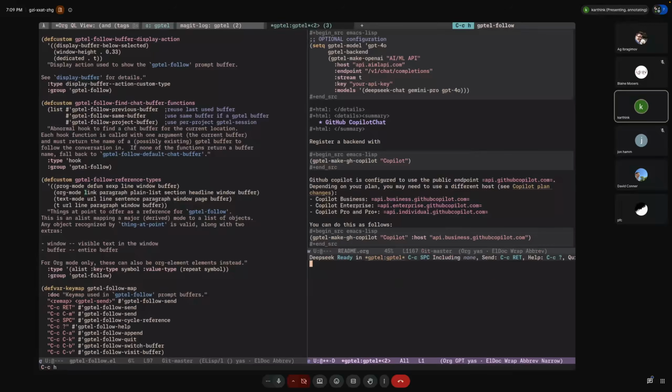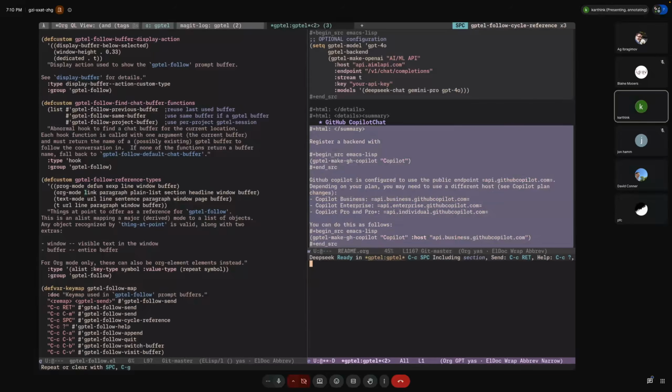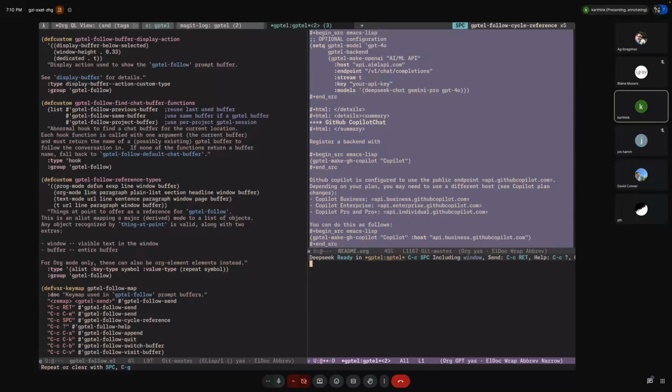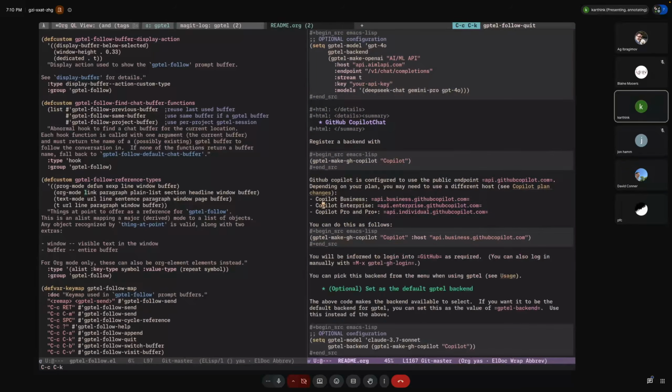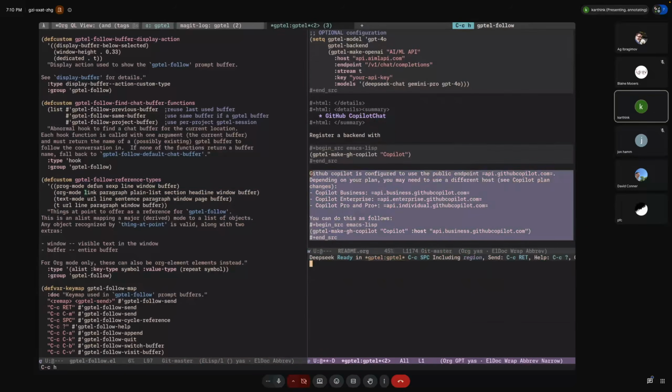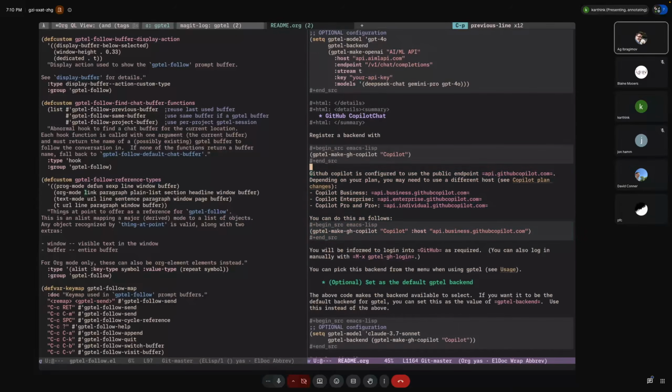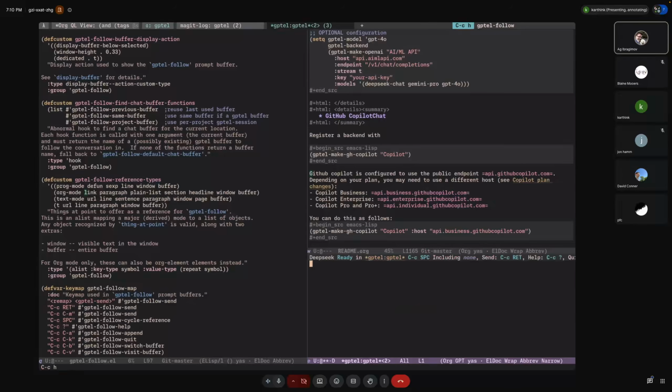So if I call gptel inline or follow or whatever and start cycling, you'll see that it's fixed paragraph, plain list, section, which is the Org entry without the heading, or headline, which is the Org entry with the heading, and then window and buffer. So in Org mode, you can cycle through things in a more granular way, as granular as you want, because you can add to this. And of course, you don't have to do any of this, because if you know beforehand what you want to send exactly, you can just select the region.